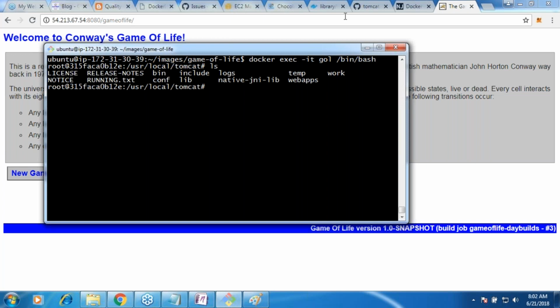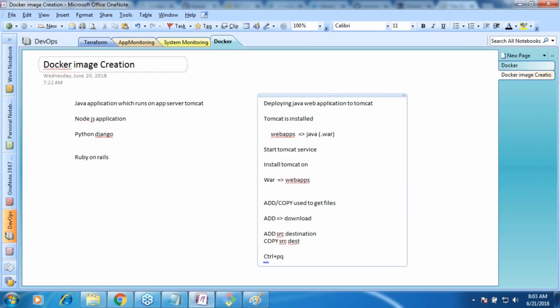But remember, whenever you want to come out, don't use exit, because exit will kill the container. Control C also kills the container. So how will you come out now? Every container will have something called exit codes, right? So whenever you want to come out of this terminal but not kill the container, the default key sequence being used is Control PQ. Press the control key and then P and Q. Control PQ.